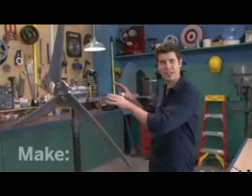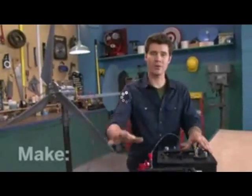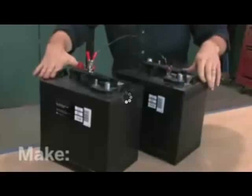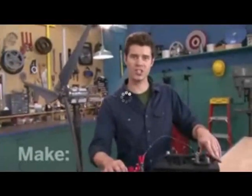The voltage produced by a wind generator is pretty uneven, just like the wind. You don't want to plug a device directly into this. Instead, you want to use it to charge some batteries. In this case, we're using 6-volt golf cart batteries. These are designed for a full charge and discharge cycle.